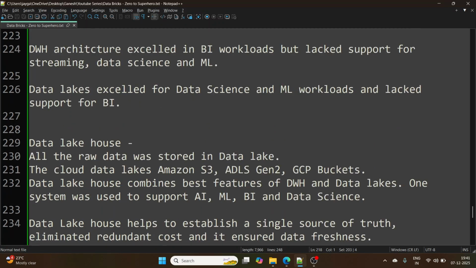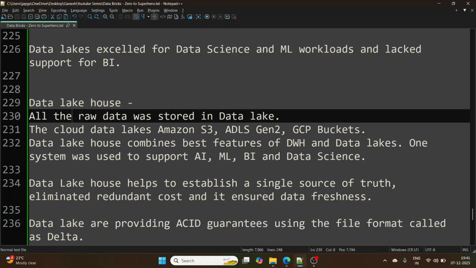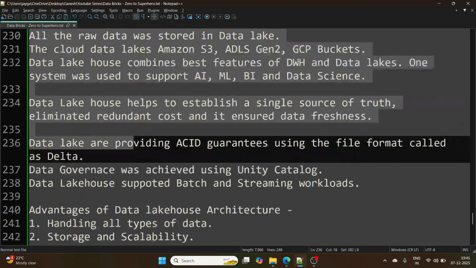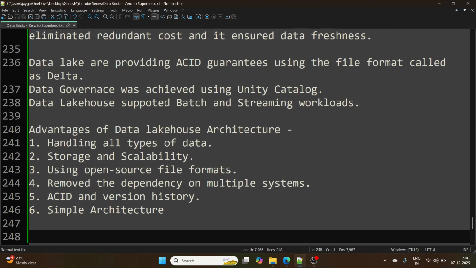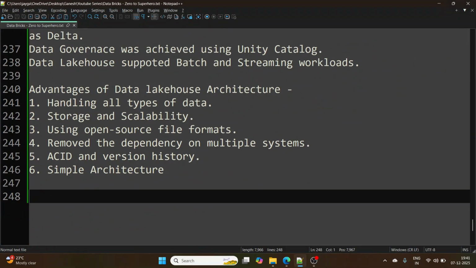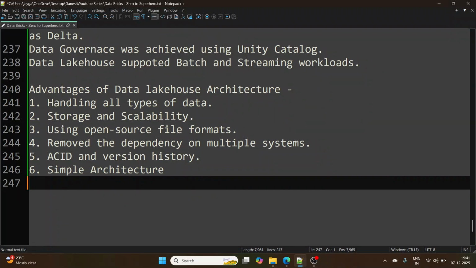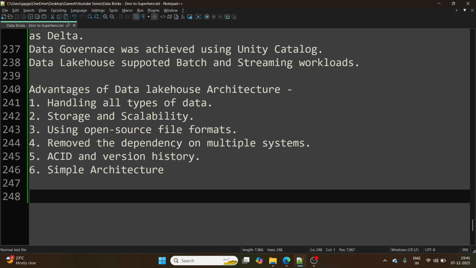A few cons of it led to the creation of data lake house, and now data lake houses are, I would say, leading with pride. All the optimizations are coming to data lake house, and it is proving to be very useful not only in the current data engineering world, but in Gen AI or any other AI use cases also.